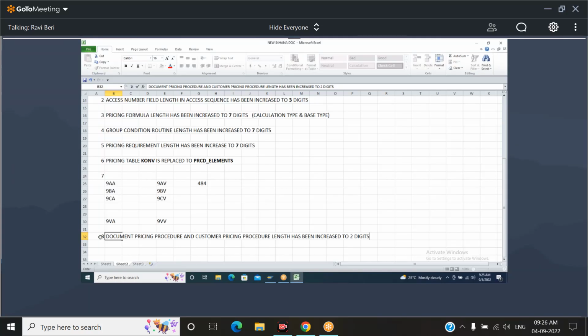See, normally document pricing procedure is 1 digit. Present customer pricing procedure is also 1 digit. But now the length has been increased to 2 digits.